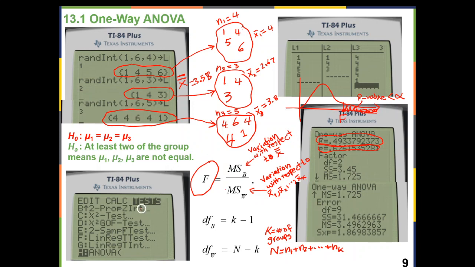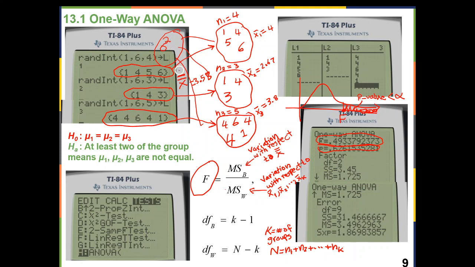So doing the test with the calculator is very easy, but understanding where it comes from, what it means, and then getting the result, all of that requires some work, so we're going to do that in this chapter. All right, now in terms of where f comes from, the idea is this. The idea is that if these three groups come from the same population, so if all three of them come from this one population, then that population has some variance, right?